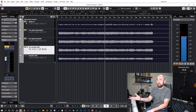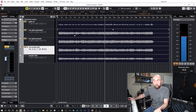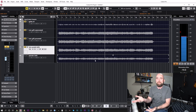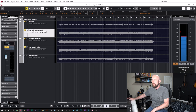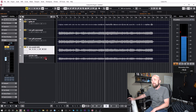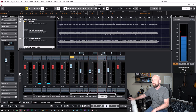Pretty interesting stuff. From one performance I have all those options. I could reamp with the guitar DI, use the unprocessed and add processing in the mix, use Helix effects on the processed one, or process the unprocessed one with Helix Native. I can go and grab whatever other amps I want. I have all of these from that one performance, just because of the routing possibilities. We wouldn't necessarily do this on every recording, but this was more to show the flexibility of the Helix and all the options we have. What might be cool is panning — unprocessed left, processed right, the Purple slightly left, and the Placater slightly right — and hearing all of those together for a really huge guitar tone.